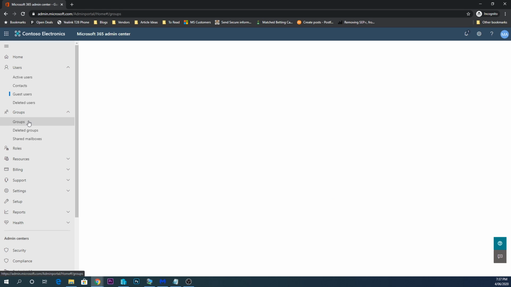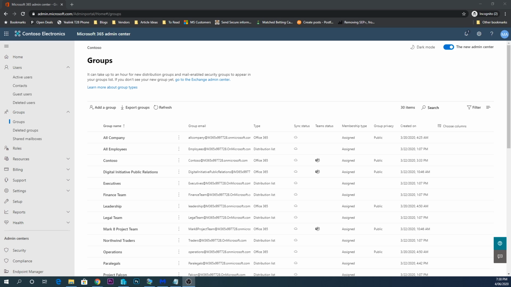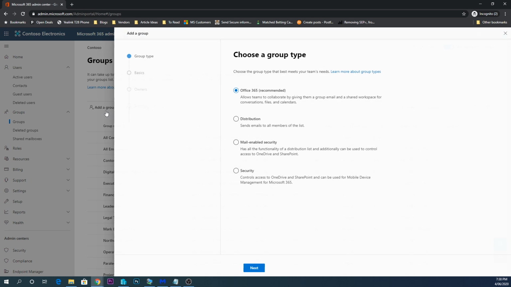Let's touch on groups. So in Office 365, we've got a few different types of groups. So we've got your Office 365 groups, we've got distribution groups, and we've got mail enabled security groups, and I'm fairly sure there's another one. So let's go add group. Oh, and a normal security group. So your Office 365 group, what that does is when you join people to this group, they get a shared calendar, a like SharePoint shared space to put files and stuff, and also an email mailbox that everybody shares.